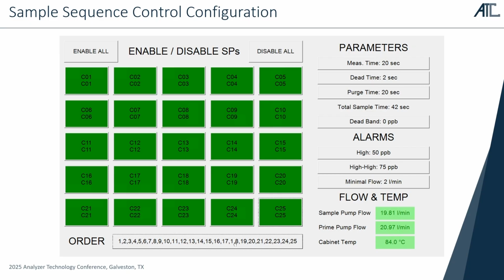For the multi-sampler, the way it was designed is you would have one sample being primed while the other one's being measured. Then after doing the measurement, you'd purge that, and the priming of the next one starts, and the one that's been primed previously would start measuring. And then you could set the different alarms. For this application, it was a simple high alarm and minimal flow alarm. So if the ETO concentration reaches a certain limit, you get an alarm. And if the flow drops below a certain limit, that would also be an alarm indicating that you need to investigate the system and service it.